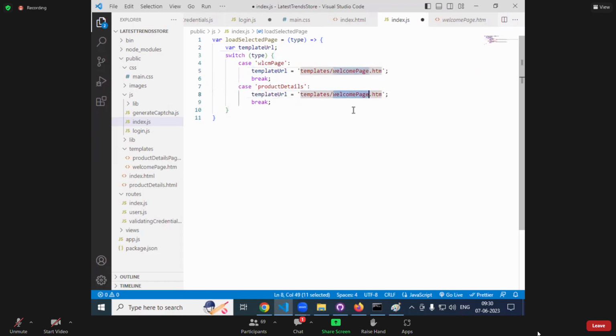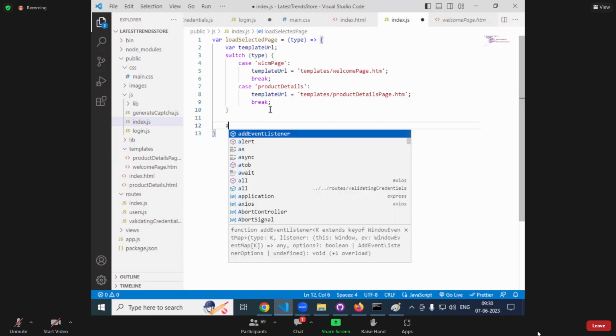In the same way for product details, the page will be .htm. Any questions? Okay, now I go for this. After this, now I need to create an Ajax call.